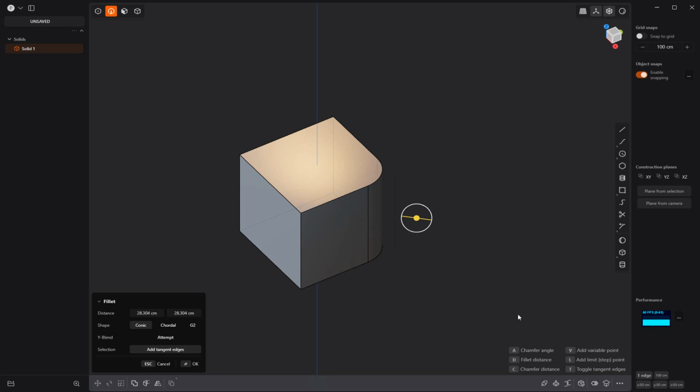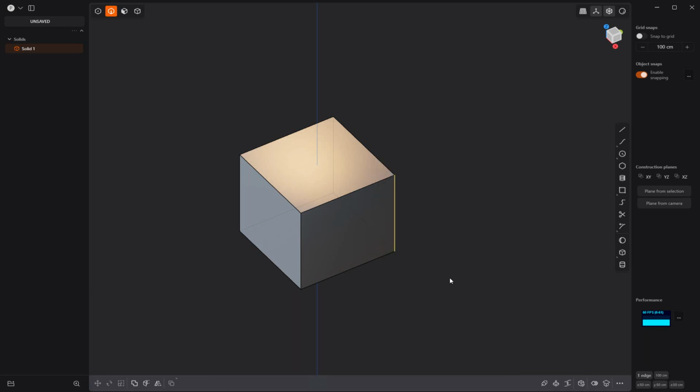So they're going to be in muscle memory in very short time. But if you need some help on how to remember what does what, whatever you have selected on the bottom here, you're always going to be able to see what is possible and what you need to do in order to achieve that look.